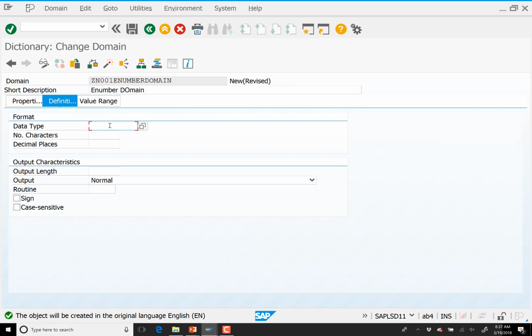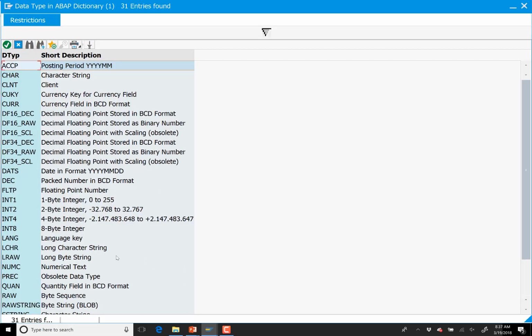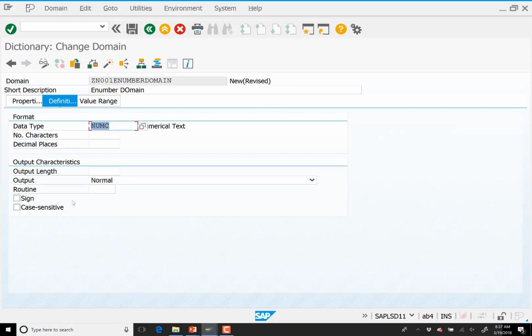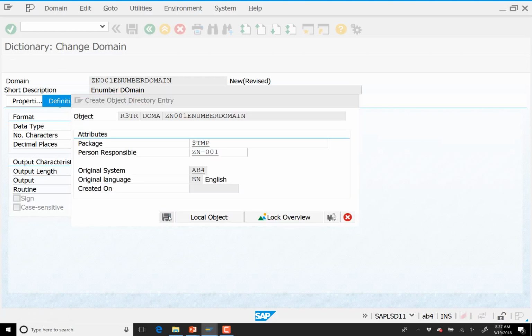We'll say that this is a numeric string, numerical text. Anybody know right off how many characters is in an E number? Is it 8? Is it 9? We could actually create it where the E would be part of it, but we're going to keep this real simple and say that it's a 9-character numeric string, so we're not going to store the E as a part of it.